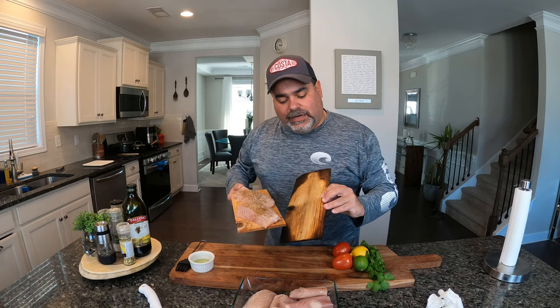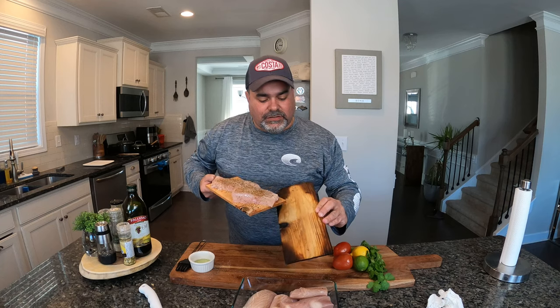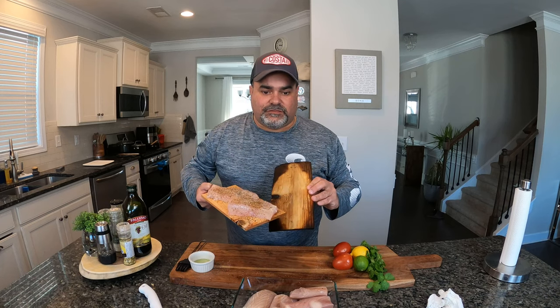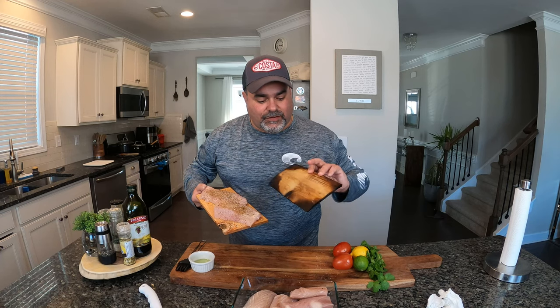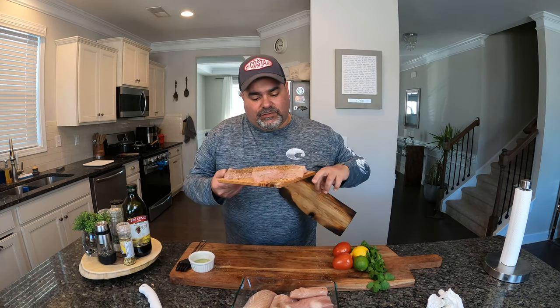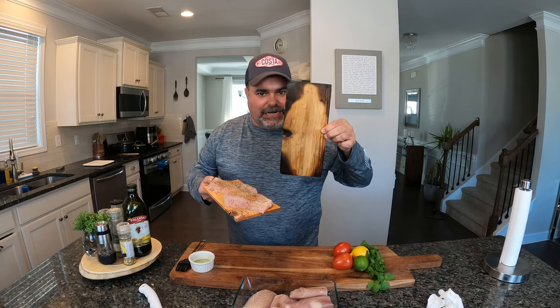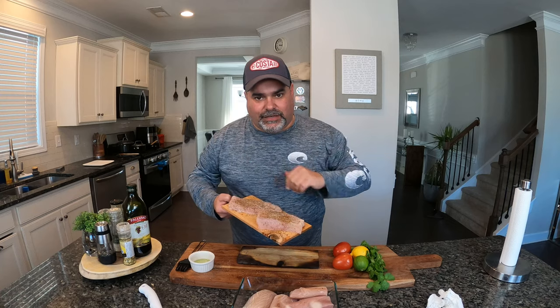So you see here, where you don't have this burn around the wood, here in the middle was where the fish was sitting on top of this thing. And it turns like this in the end. So this cedar plank is gonna turn out exactly like this, but with the shape of the fillet that we are sitting here on top.